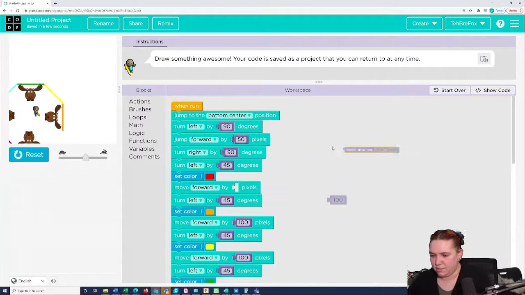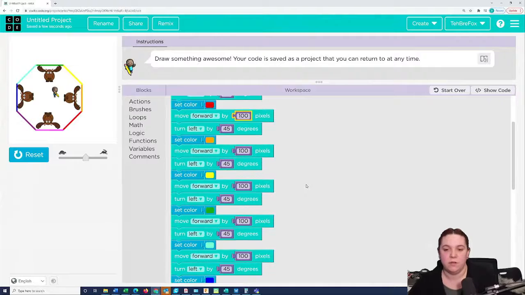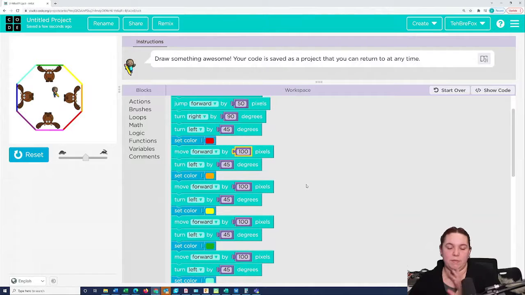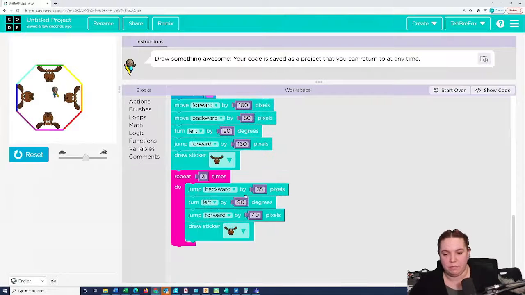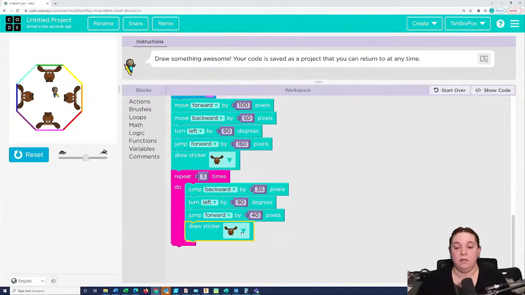But that's kind of silly because we wanted a very specific size shape. So we're going to leave that there. But it could be really fun if you're trying to do like a random shape generator. So if I wanted to quite literally eliminate the majority of my code and do a repeat like the moose thing, if there was a way to pick a sticker 1 to 100, say let's number all of these, and it would just randomly draw a sticker, that would be really cool because then it would just pick a different sticker from all 4 sides instead of a moose, right? So that's kind of fun.